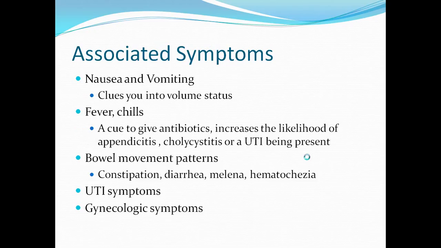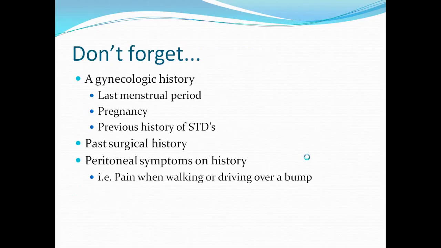And always ask about gynecologic symptoms, especially in women. Is there dyspareunia or painful sexual intercourse? Is there vaginal discharge? Is there lower pelvic pain? Also ask males, do you have any urethral discharge? Awkward topics, often you'll have to excuse visiting family members because people will not be straight with you, but very important to ask. Like I mentioned before, always take a full gynecologic history, last menstrual period, pregnancy, previous history of STDs. Obviously less important in men when you're asking about pregnancy.